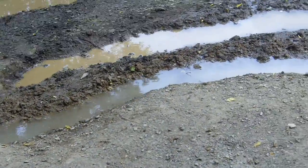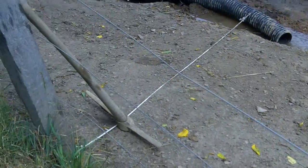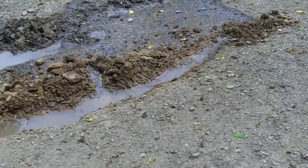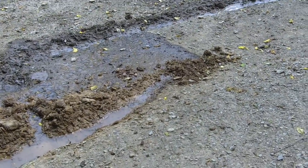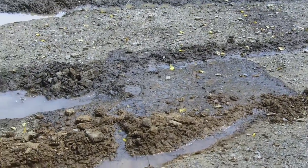Now, this is hard digging here. I've got the pick. There it is. I had to go to the pick. That's bad when you have to go to a pick. But anyway, this top one, because this ground, as I've often said, it's like cement almost. And then it'll turn soft real quickly if it's moistened.